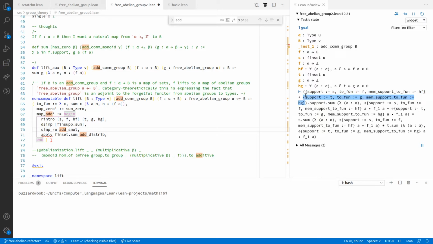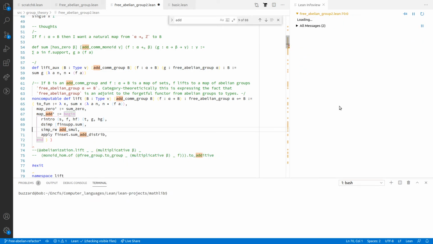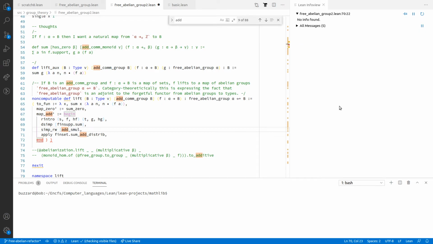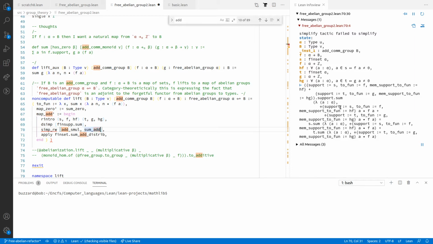And now we have sum. And now this is the sum of A add B. So can we rewrite? Simp rewrite probably takes it like this. Can we now do sum add? Is that a thing? It doesn't like sum add. But that looks perfect. Why won't it let me do sum add?